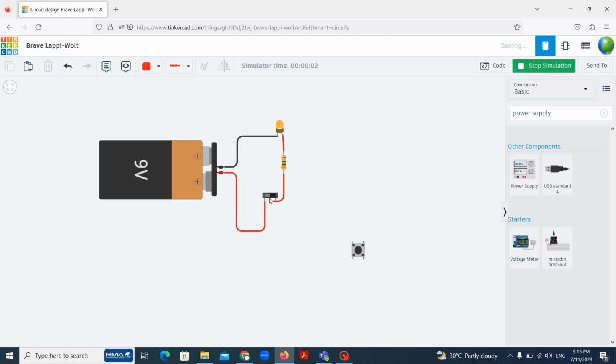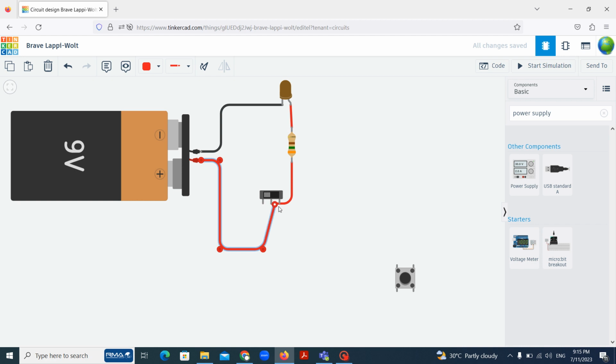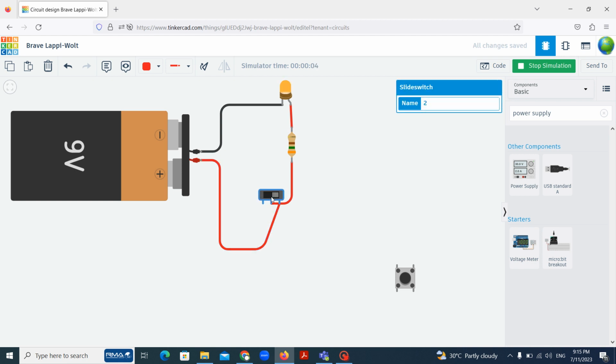When I switch to the side, you see the LED is off. When I switch to the other side, the LED is on, right? If I change this to this terminal and simulate again, this one is off. When we switch to the side, it's on. So it's just like a two-way switch.